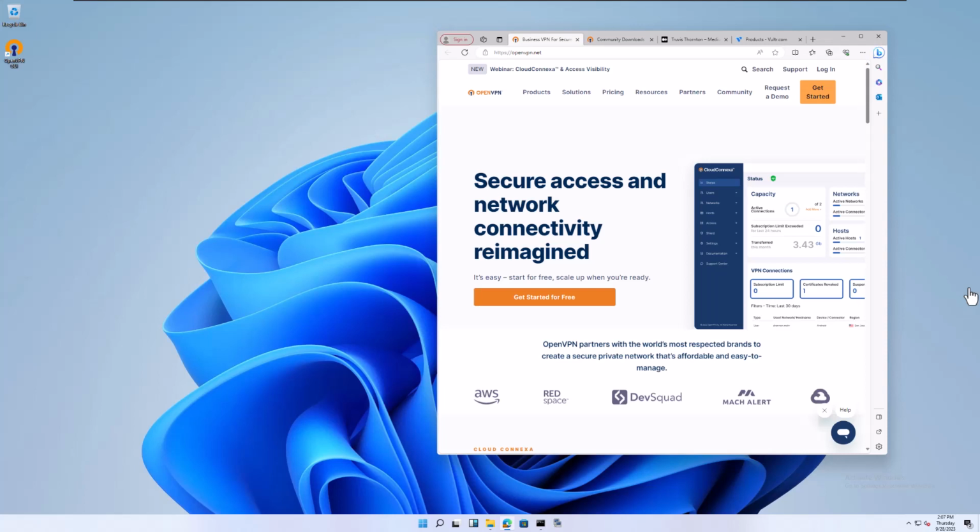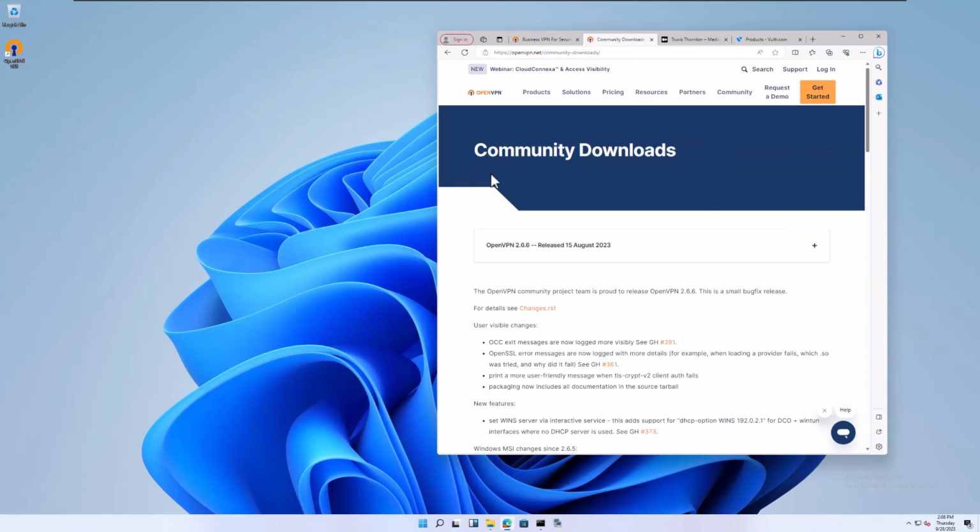I think it gives you 2 connections for free or something, and it has additional configuration settings and a nice little GUI for managing on a business side. But that side has a licensing fee. You can also use the community side, which we will use, that will allow us to deploy as many connections as we want. We can even give it to our family and friends. So when you do a search, make sure you grab the community edition. You're going to want to use the community edition application on your desktop. You can use it for any platform. We're going to be doing Windows.